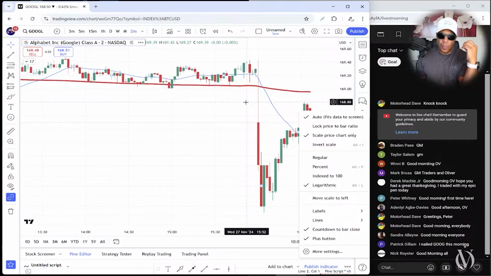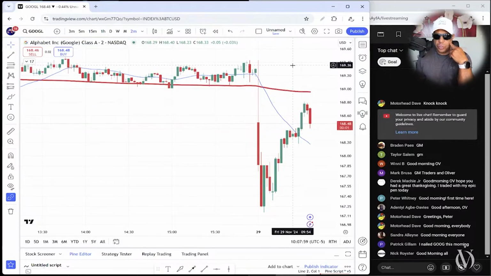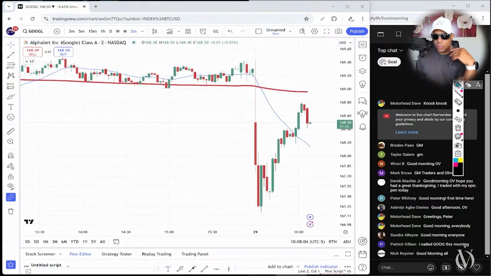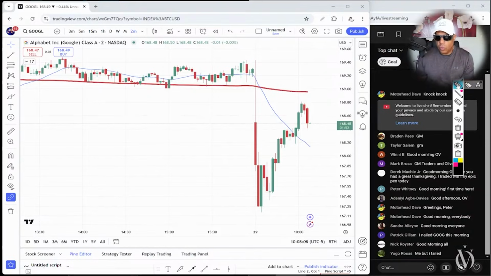Obviously, the two main moving averages are staples on all of our charts. The blue is the 20-period moving average. The red is the 200-period moving average. We use these two in a buddy system. The first thing we do before the market opens, for instance, if Google is on your list, and it should be on your daily watch list, if you play US equities, you should have Google on your watch list.